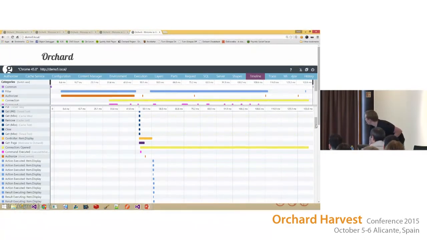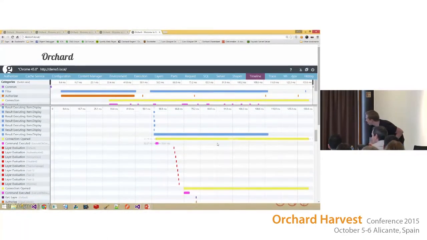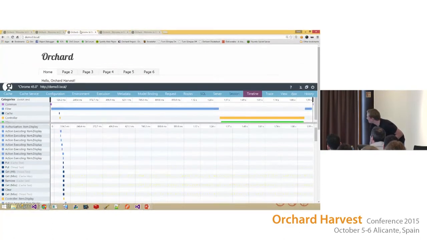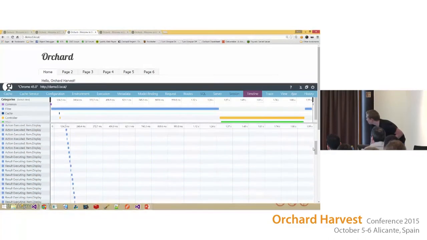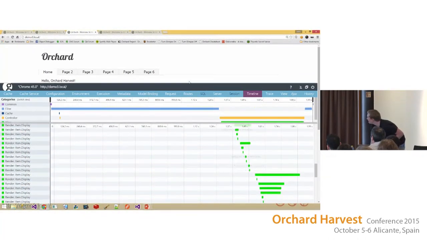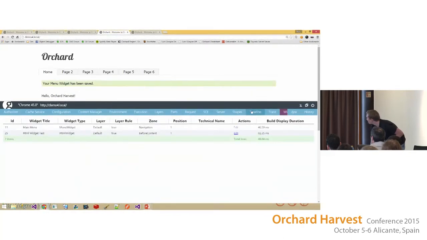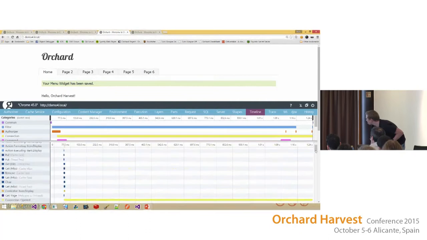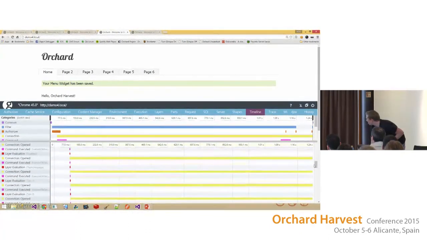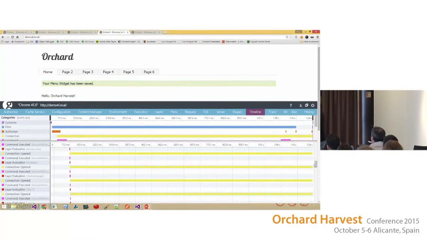So we can see down here, this is our layer evaluations. We now only have one query to get the layers, and then we can see how long each one took to evaluate. What I'll do is I'll just compare that with a previous one that had this SQL bug. Not that one. Timeline. So here we are. You can see what's happening here is it's opening a connection, making a single query to get that layer, evaluating it, and then moving on to the next one. So we've removed all those database connections and calls.